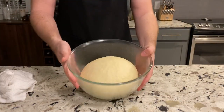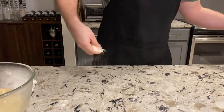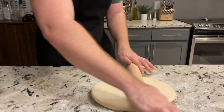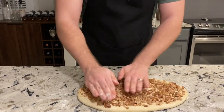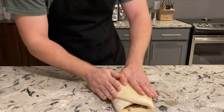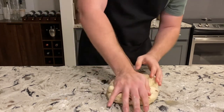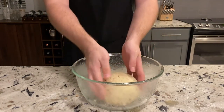By now the hour should be up and your dough should look plump and doubled. Go ahead and lightly punch it down to release the gas. Lightly flour your work surface, dump the dough down, add flour to your rolling pin and the top of the dough, and flatten it out until it's about a quarter of an inch thick. Dump the pearl sugar mixture onto the dough and spread it in an even layer, pressing most of it into the dough. Then fold the dough in thirds lengthwise, flatten it down, and fold it in thirds the other way. Gently press it down and knead just a little bit to incorporate the pearl sugar throughout. Once you can see little bits of pearl sugar throughout, shape it back into a ball, put it in your bowl, cover, and let it sit for about 20 minutes.